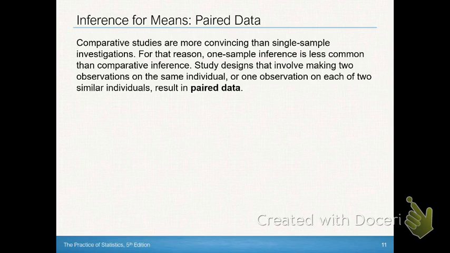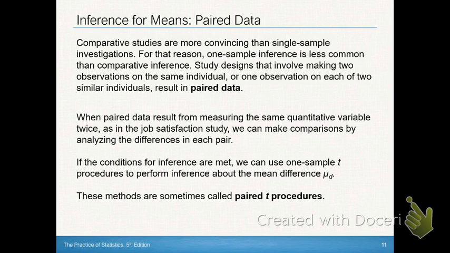So maybe you're testing a new blood pressure medicine and you have the patient use the new medicine for a month, and then you record their blood pressure at the end of that month. And then you also have that same person a few months later use the old medicine and measure their blood pressure at the end of that month, and then you compare how much better or worse their blood pressure is between the two medications. So that's kind of where we're looking at. We're looking at the same person twice, getting two different treatments.